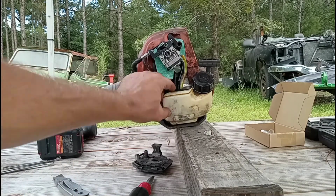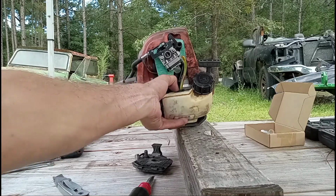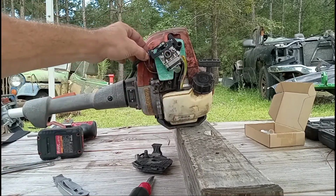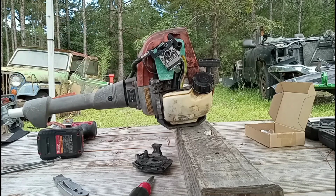All right, so I got the grommet in the gas tank. Probably cut that line a little too short, but it'll be fine. And I adjusted this. I think that's going to work fine. Let me show you.